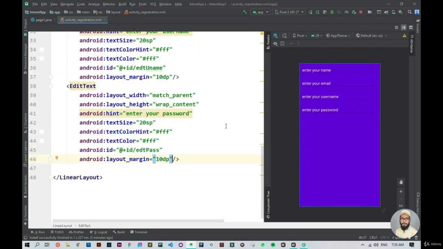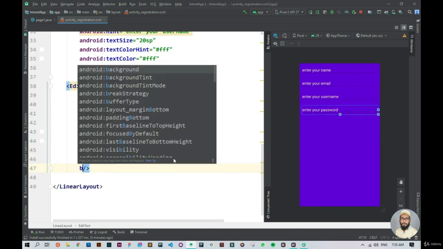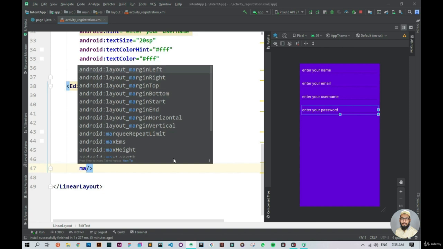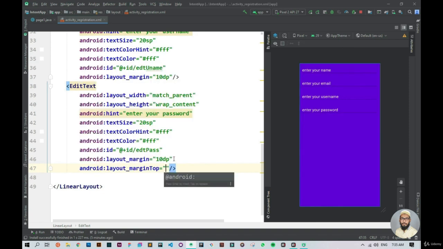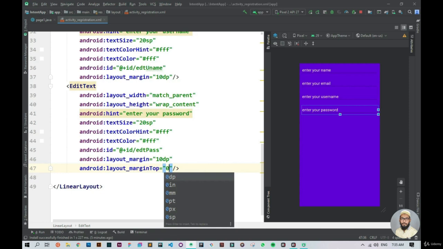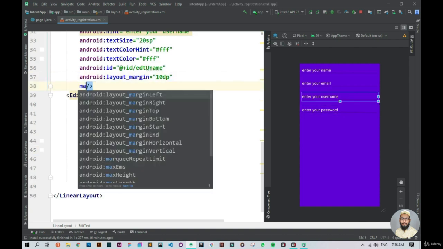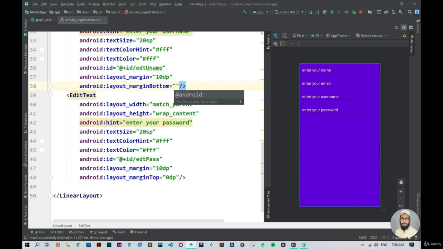Okay, so now let's just remove the margin bottom because it is looking a little bit awkward. So I'll say margin top to be 0 for the last one, so 0 dp. And margin bottom for others, so I'll say margin bottom to be 0 dp.